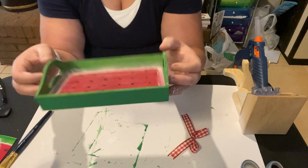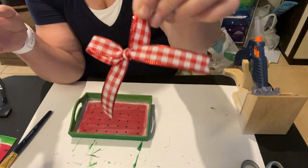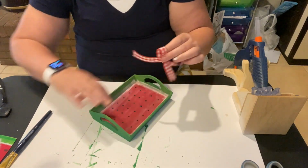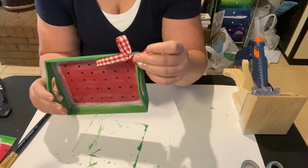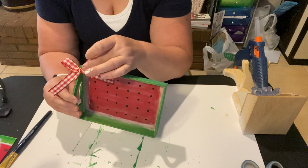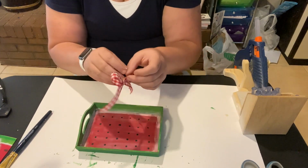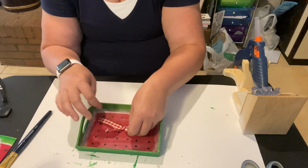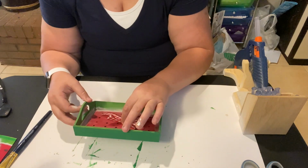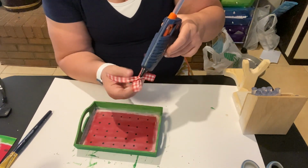Once I was finished, I thought it was kind of missing something, so I made this shoelace bow out of some ribbon that I got at the Dollar Tree. I played around with where the bow should go, checked the corners, and I just didn't really like it in the corner, so I decided to put it in the middle of the tray. Some of the dots that I made were a little bit bigger than the other ones, and this bow ended up being a great way to hide some of those bigger dots. So I'm just going to use some hot glue and glue it into the middle of the tray, and then this project is finished.